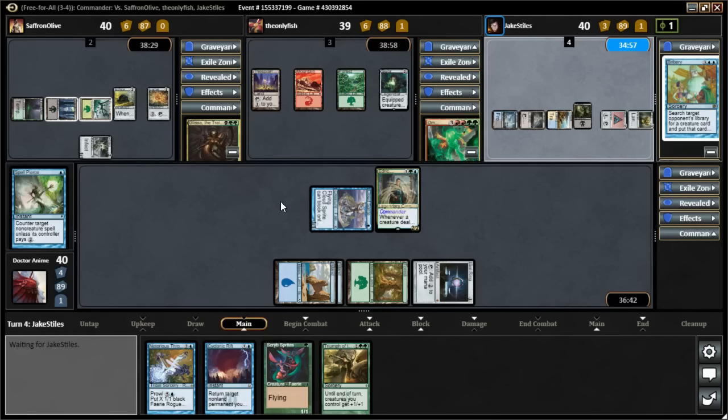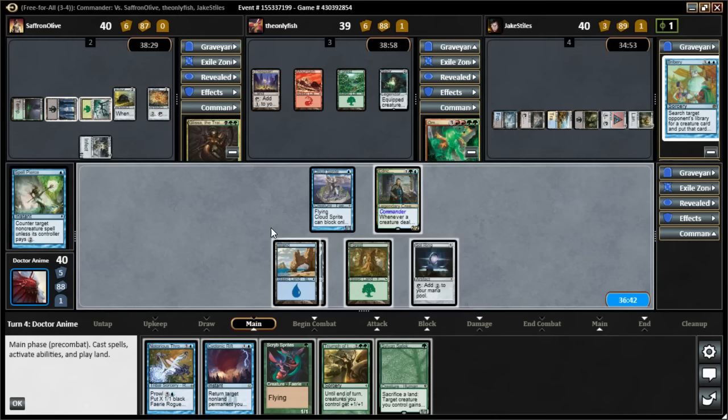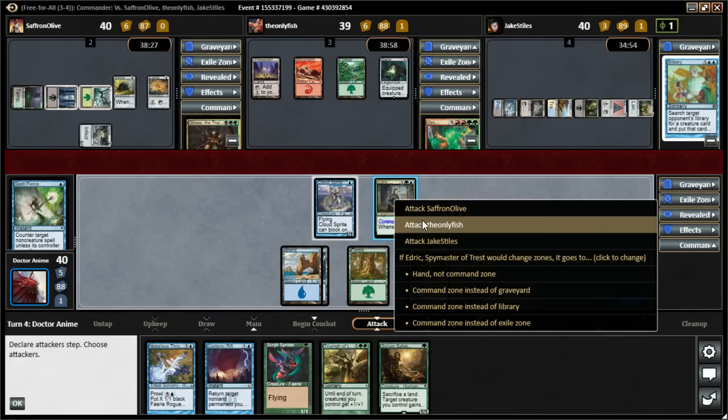Going to be very sad and pass the turn. There it is. All right, it's time to draw some cards. So I'm gonna go swing, I think. Oh, there it is. Two for Seth, and then one for Jake.